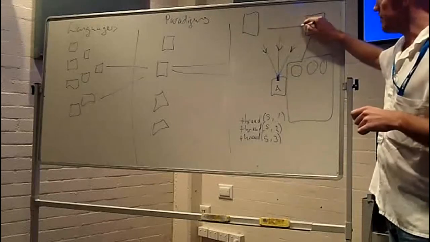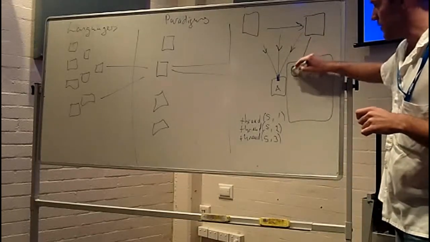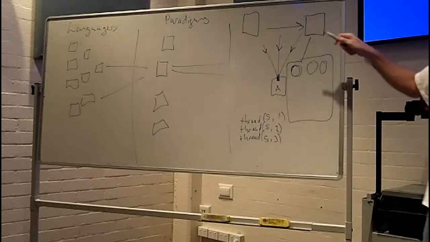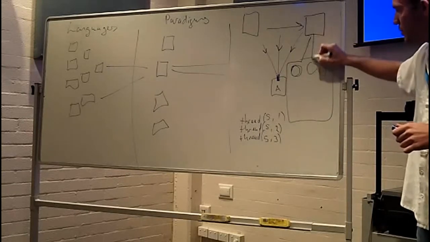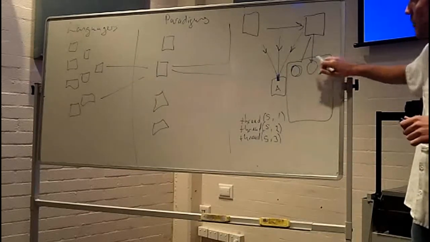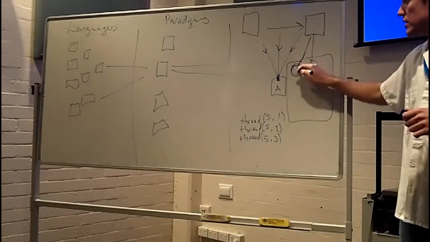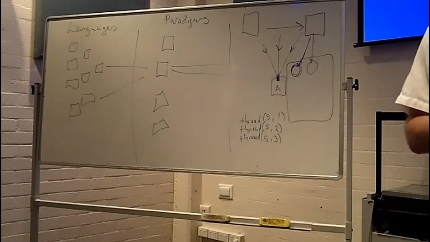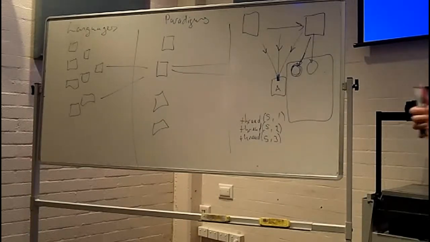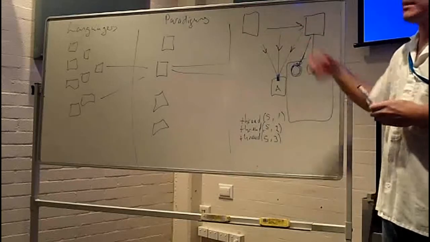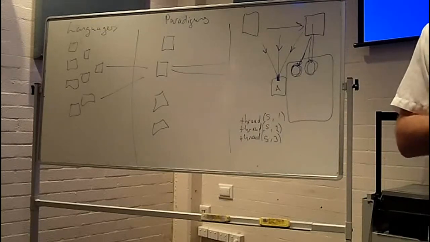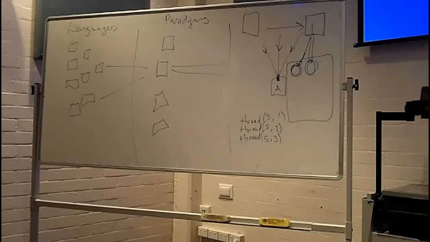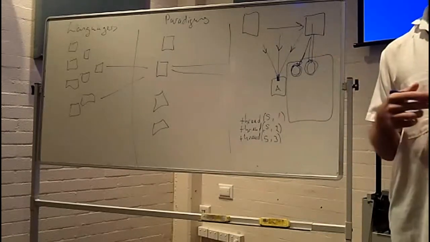So you could have a reader reading this, which is basically reading this value over here. And then a writer could come along to this cell and write something into it. And then what this would do is it would point to the new value. But that reader would still be reading this. So you won't get a problem with concurrent reading. And as soon as the reader stops and another reader comes along, he will reference the newly input thing. So this way you don't break readers and you don't break writers. So this is a technique of introducing state into a functional programming language.